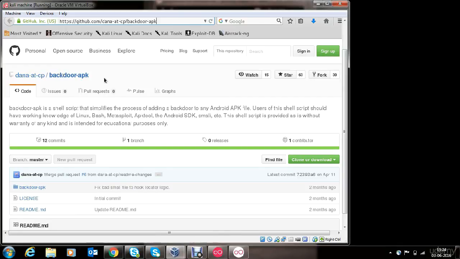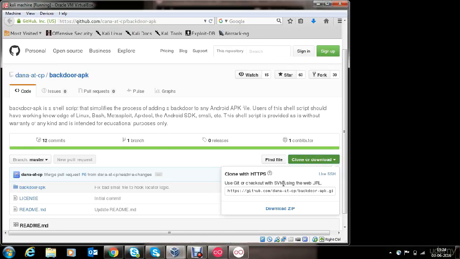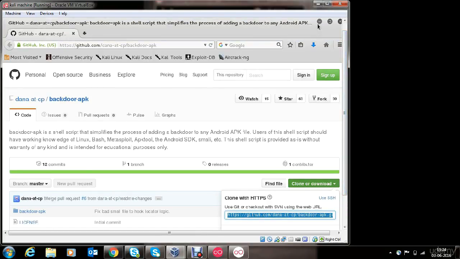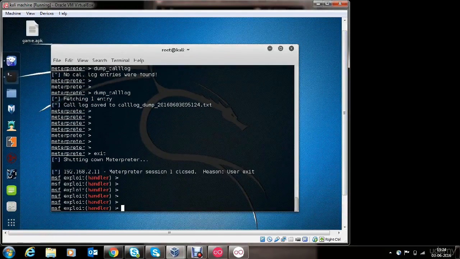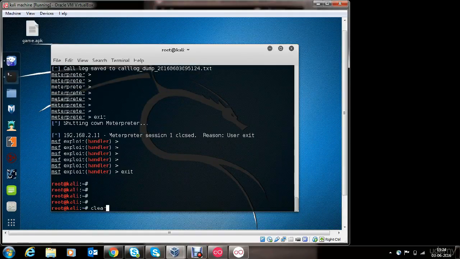Now let's get this backdoor APK shell script on our Kali Linux machine. We will copy this git address and we'll go to the console.